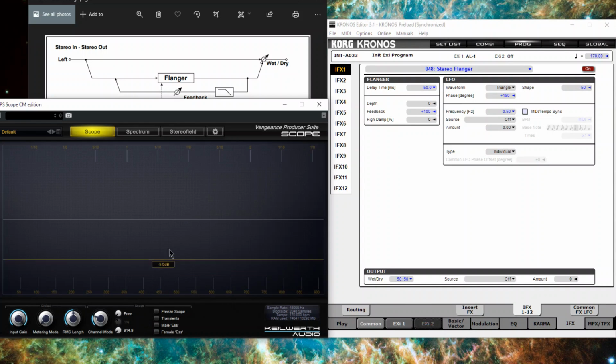Let's look at that in the analyzer. I switched the analyzer so we're looking at a greater period of time. We're not really looking at single cycles anymore. We're looking at blocks of 50 milliseconds. So we have a 44 millisecond noise burst. Actually, I only really want to hear the wet.